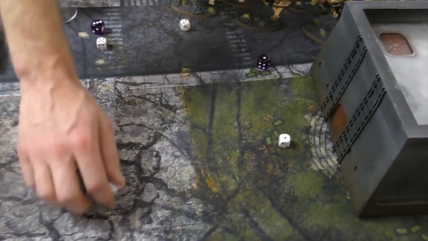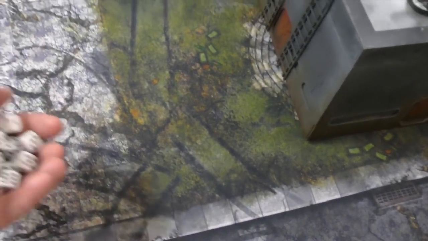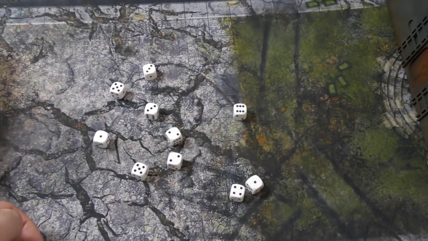That's 10, so if you roll that twice, we might not even get as far as rolling these ones. So how many wounds has he got? He has 5 wounds, and he's got a 3+ save. So let's see what happens. That is not brilliant. That's 4 so far.